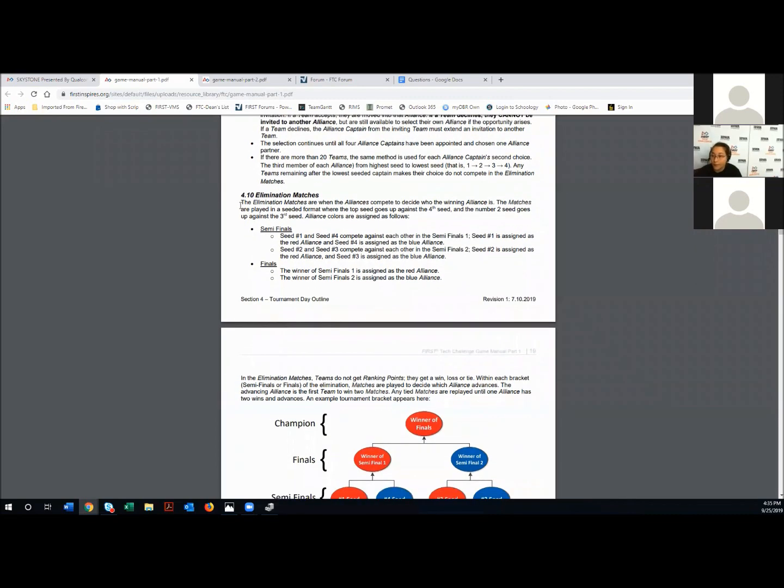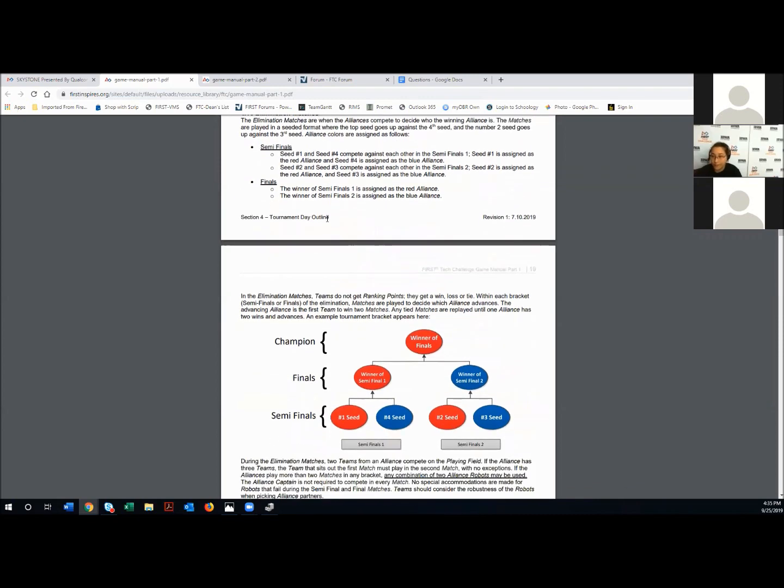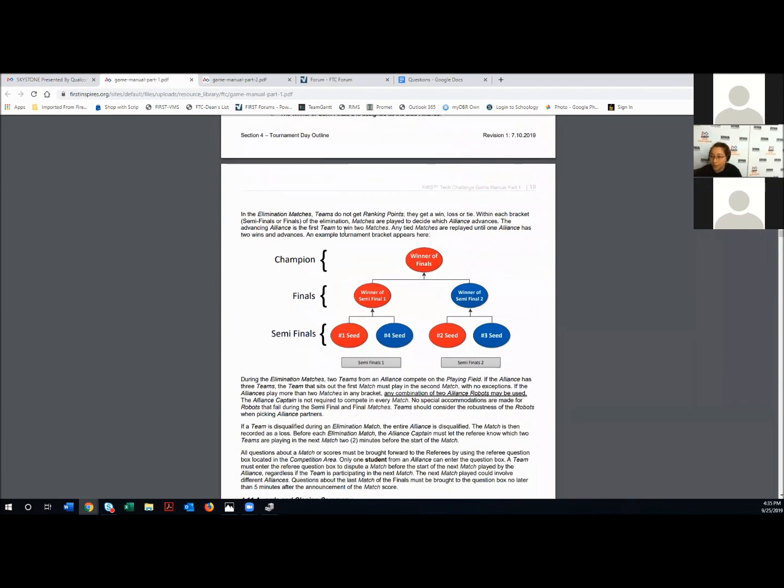Elimination matches go semifinals and finals. So seed 1 and seed 4 will compete against each other. Seed 2 and seed 3 will compete against each other. The winner of semifinal 1, the winner of semifinal 2. There's a nice chart over here. Again, this is only going to become important during your tournament and beyond.